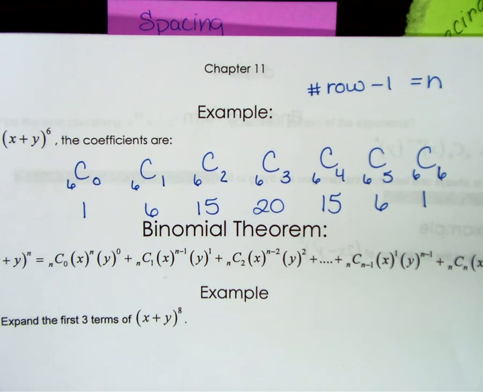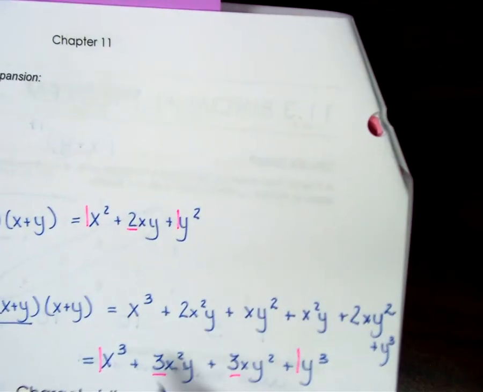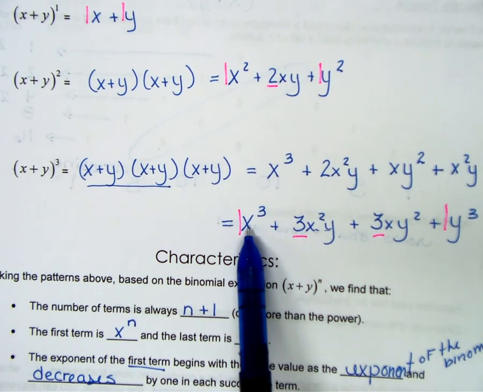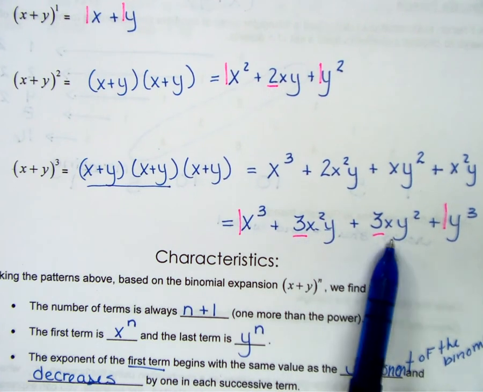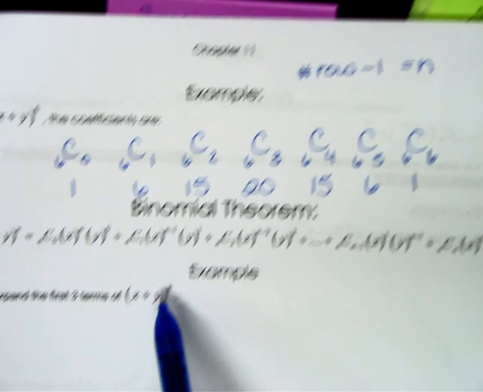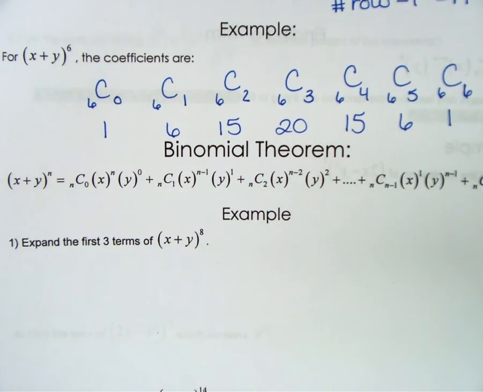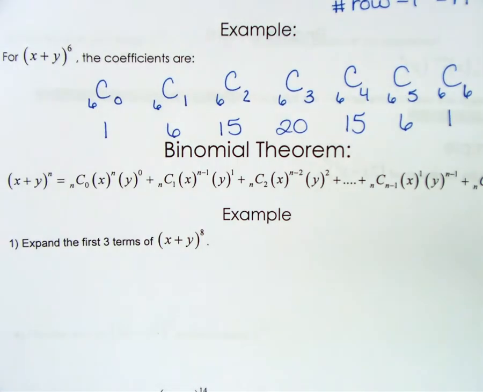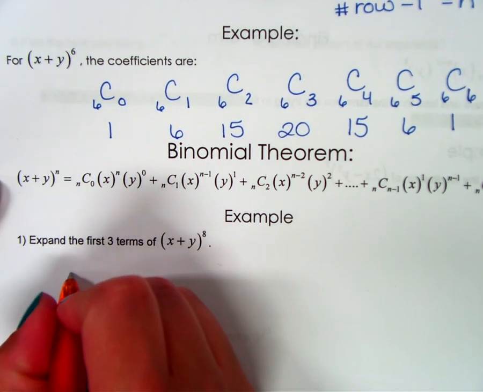So go back to this page for a sec. You know how we did the binomial expansion of an exponent of 3? I'm asking you to tell me what term 1, term 2, and term 3 is. But this time I want you to do it with an exponent of 8, and we're going to use the binomial theorem to do it. Hold on to your hats, folks. It's going to be great. What do we know the coefficient of the first term is? 1. So let's just do it as combinations.